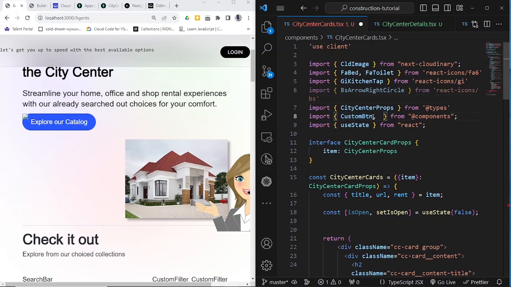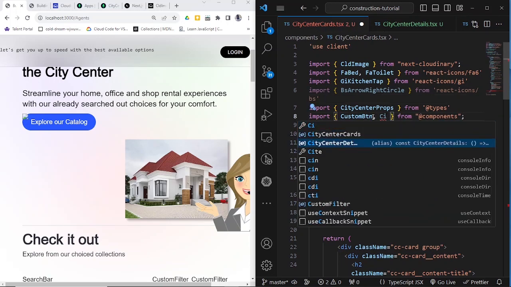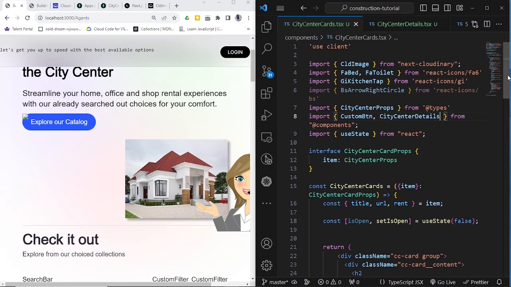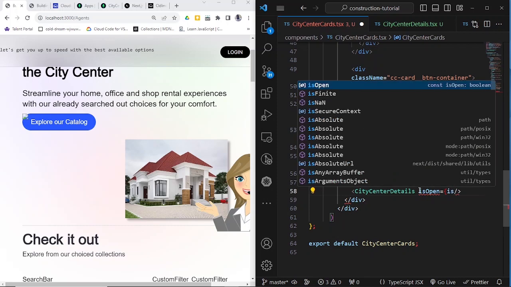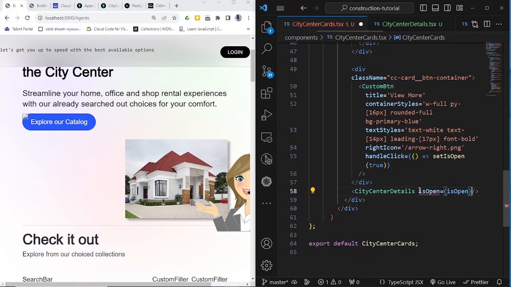Go to our card details. Then let's give it a prop, isOpen. Let's bring in a class modal. I give it a class modal equals to a function.